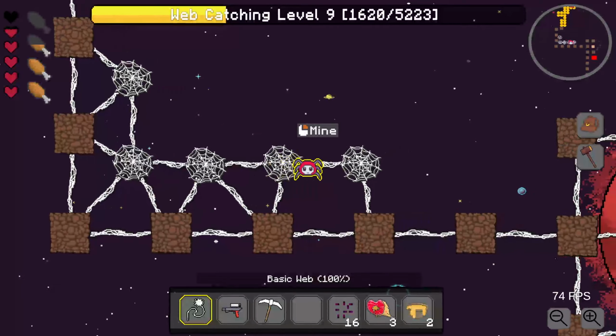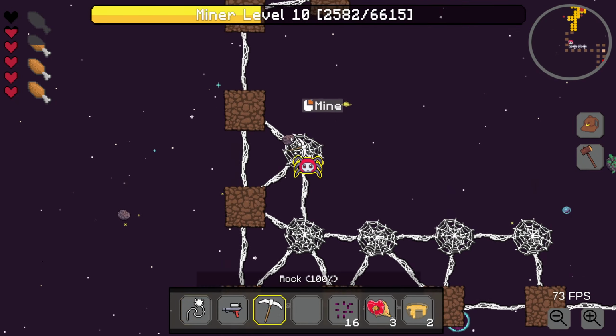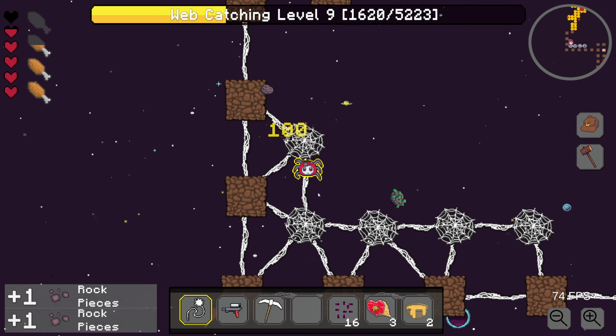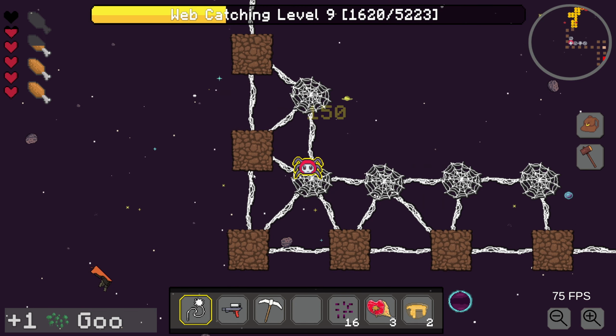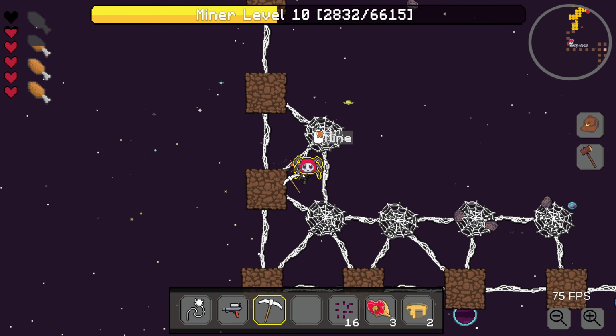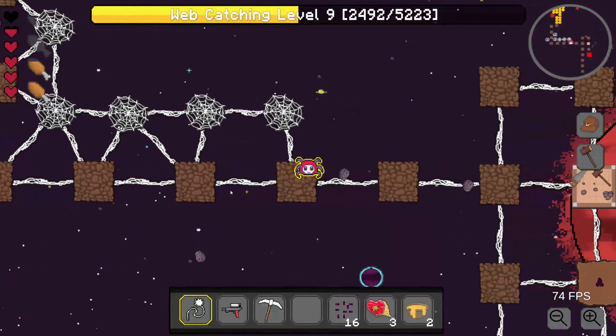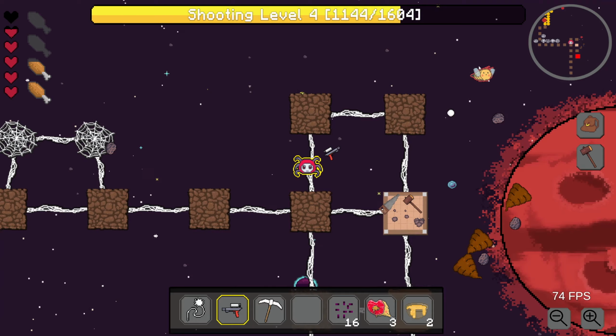Two pieces of iron. I think we need one more piece of iron still, and I haven't found any more coal yet, so we're gonna have to get that as well. Well, I kind of want this. Oh, perfect. Getting some more goo. We can make some more webs soon-ish. Oh, I want this too. Yes. Okay, we've got enough scrap metal now to make the new weapon.